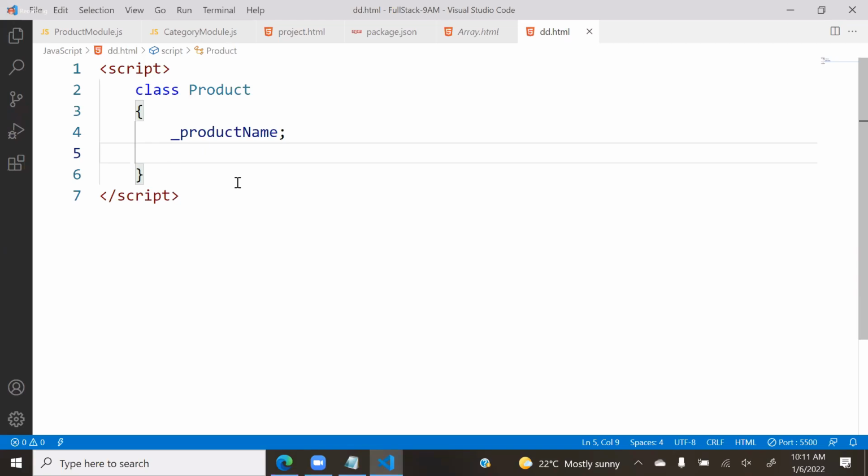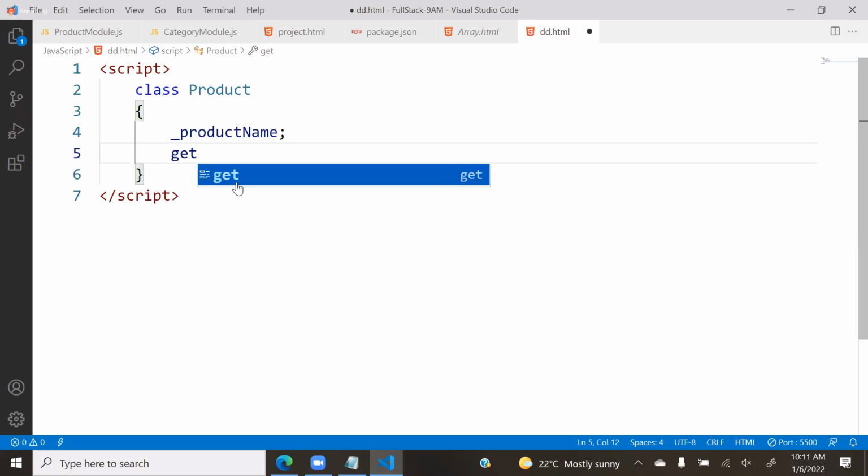Generally, without restrictions, how can we read and return it? For that, we use a getter actually. Getter. So get and any reference name for this property. I will give product name.